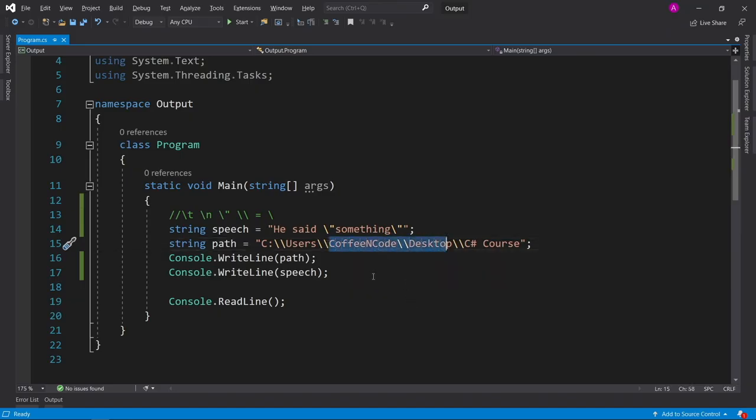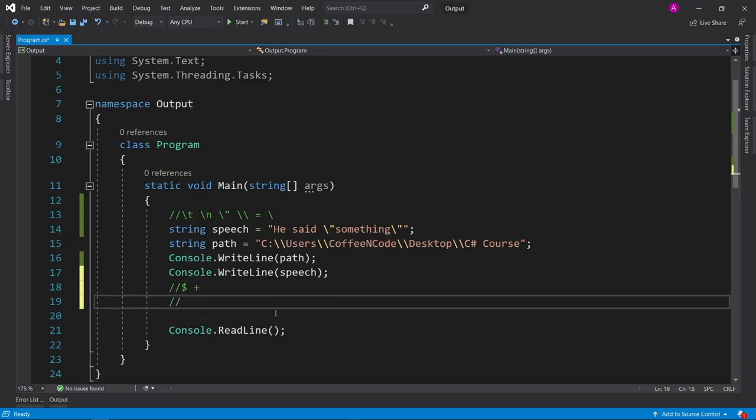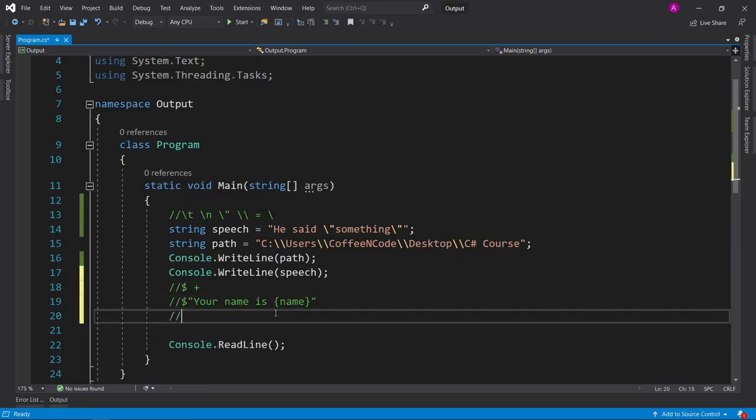So now that we've worked out how this works, let's see a way that we can undo this to make it easier for us. You've used the $ sign for string interpolation and you've used the plus just to concatenate two variables together. As a quick example, it looked something like this: "Your name is " and then the name variable. Using the plus, you would say "Your name is ", followed by a space and the quotation marks, plus name. That's fine, and now we have another one.